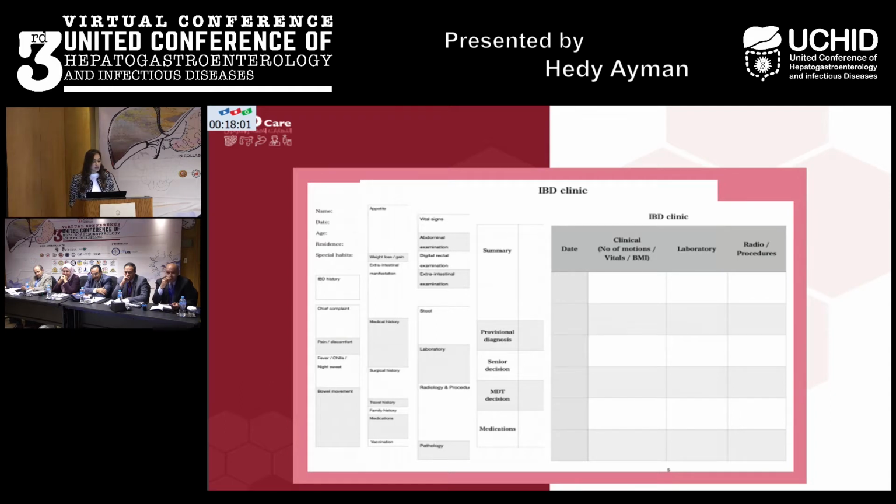This here is the electronic sheet form we use for IBD patients presenting to our MDT. It includes sections about the patient's personal data, clinical history, surgical history, and clinical examination. It also has sections for results of laboratory, radiological, and endoscopic evaluation. And finally, we document the MDT decision and the patient's medications. On subsequent follow-up visits, the patient's new clinical data and new laboratory, radiological, and endoscopic findings are recorded.